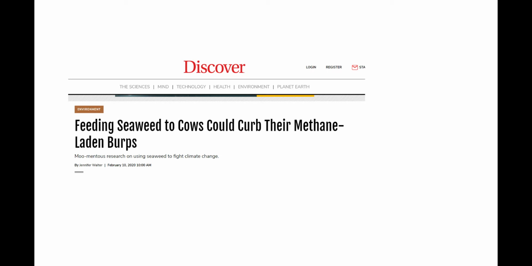So given that we know that cows produce methane and greenhouse gases, and that it takes a lot of grain and crops to feed cows for beef, how can we develop some systems or solutions to this? One is altering the food that we're giving the cows. So if we feed them this kind of seaweed diet, this could both be nutritious for the cows, and it could produce cows with less methane.